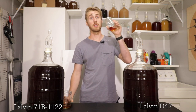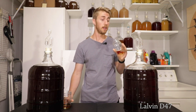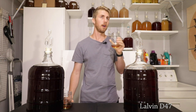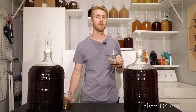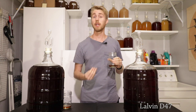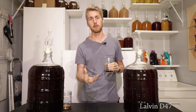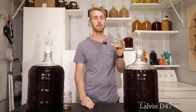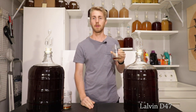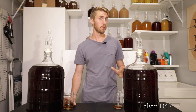Tasting the D47 first — two months has really done a lot for this. Super, super smooth. It's got a really interesting, pretty full body. It's definitely retaining sweetness well, and that orange character is popping out a lot on both the aroma and the taste. It's almost a little bit dangerous because it's super smooth and you don't get a lot of alcohol content on it. I do get more bright notes from this one.